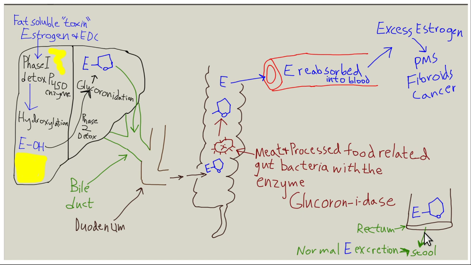There is a problem with this excretion pathway. Normal gut bacteria for humans are based on a diet very high in fiber, yielding a good gut microbiome. Good gut bacteria come from eating a plant-based diet. They are symbiotic with us — we give them fiber, and in exchange they do helpful things. One key thing they do is convert fiber into short-chain fatty acids including butyrate, which maintains the gut lining with tight junctions, protecting us from leaky gut.